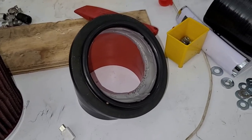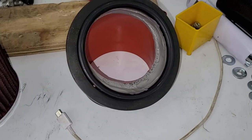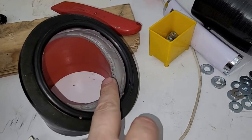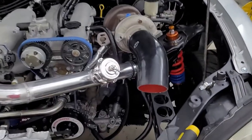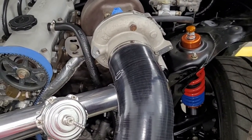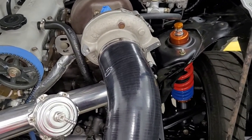This is probably tangent camera time, but let me explain why this is so important. This could actually be 5 or 10 or 15 horsepower just doing that. That might sound crazy, but let me explain why. If you've ever looked at a compressor map on a turbo, you'll see on the x-axis you have pounds per minute, that's your mass flow rate. And on your y-axis, the up and down, that's your pressure ratio.